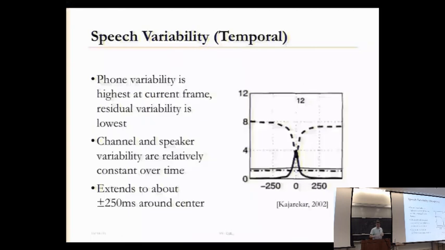The same plot, also stolen from Sachin's thesis, shows us that a lot of the variability, the phonetic variability, of course, is something that's only contained within a window of 250 milliseconds, but all the other variability stays and is longer than 250 milliseconds. So the point that I'm trying to make is that anything that gives us information of a window that's longer than 250 milliseconds will probably be something that we can use to adapt the recognizer to and compensate for this residual variability that is not phonetic variability, but something about channel or speaker.